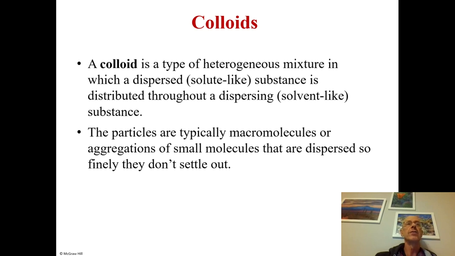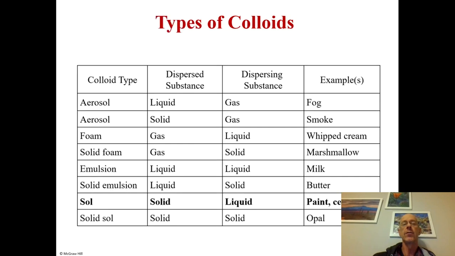And if you've seen a cloudy solution before that stays cloudy, that is generally a colloidal solution. You've got particles inside water that don't settle out. Particles are typically macromolecules, aggregates of small molecules, or very, very small, what we call nanocrystallites, that are dispersed. And typically they're under 100 nanometers, or on the order of a couple of 100 nanometers. They're so small that the solvent molecules can bump into them and keep them in solution. They're undergoing something called Brownian motion.